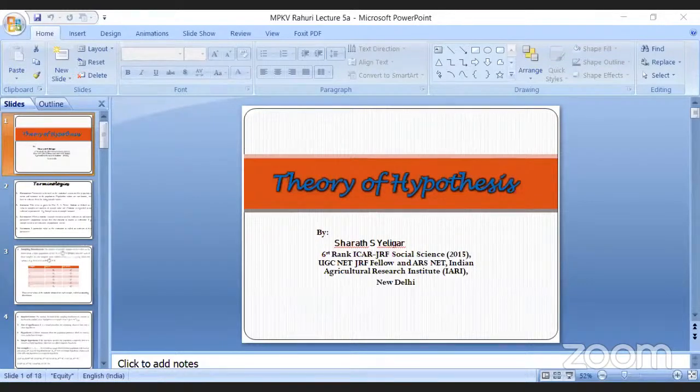Now parameter is the characteristic features related to population, like population mean, population standard deviation, population variance, population range. And statistic is something related to the sample, like sample mean, sample variance, and so on. Here we use capital letters for parameters, and for statistics we use small letters. That is what is written here in parameter and statistic. I will not be reading these definitions, they are for your reference, but I have told the same thing here.